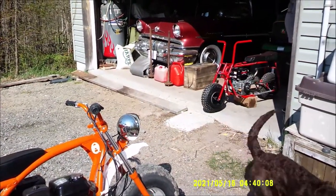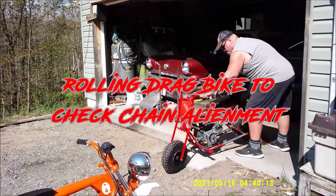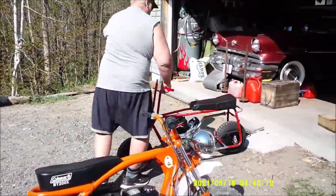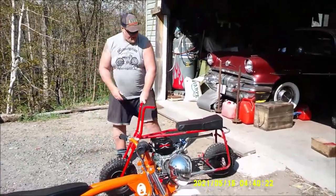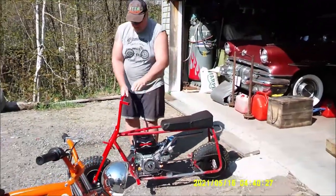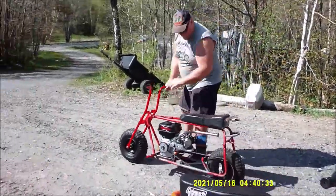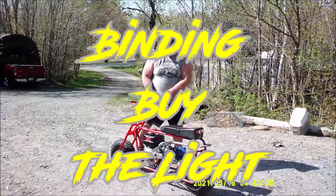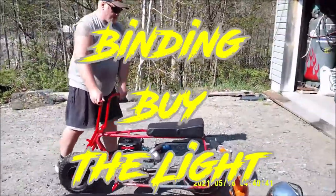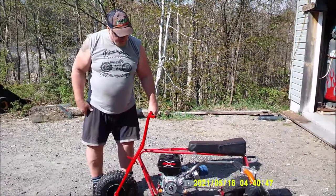Hey Tama, say hi to everybody. Look at that - it's back together. Yeah, eight-inch stretch. Right on. The boys at Cars and Cameras - John and Isaac - they say to push it, so you don't feel any binding. Look at that - I don't feel any binding, I don't see any binding. I got it lined up really good. Awesome - forwards and backwards. So now I take it back in and weld on the chain tensioner and the kickstand back on. Then we get to see it go zoom zoom.